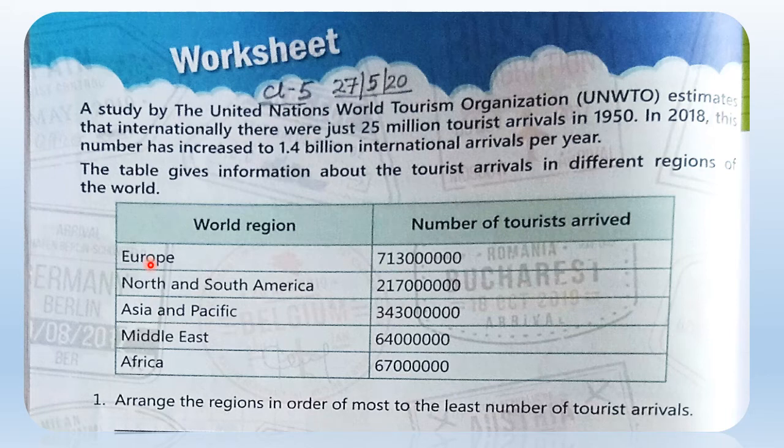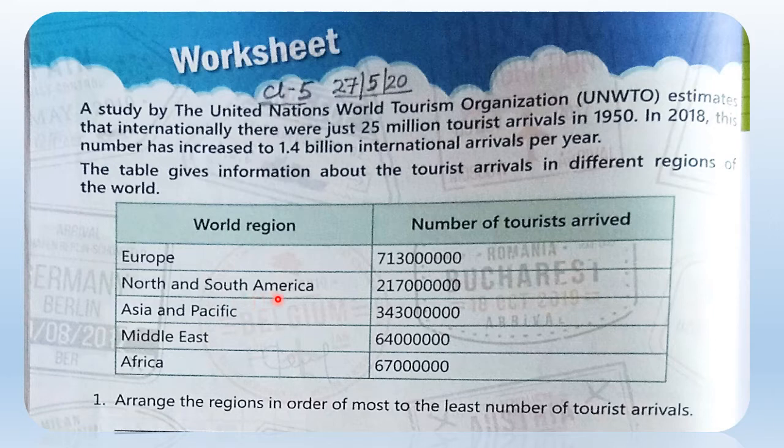Here is Europe. So, if you see that ones, tens, hundred, thousand, 10,000, lakh, 10 lakh, crore, 10 crore. So, you can call it as 71 crore 30 lakh. Okay. Now, in the international system, if you read this number, it will be ones, tens, hundred, thousand, 10,000, 100,000, million, 10 million, 100 million. So it is 713 million.